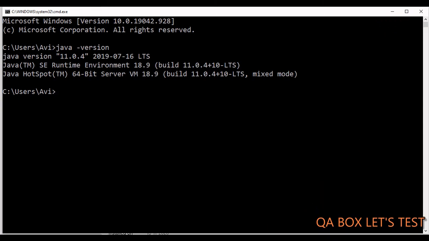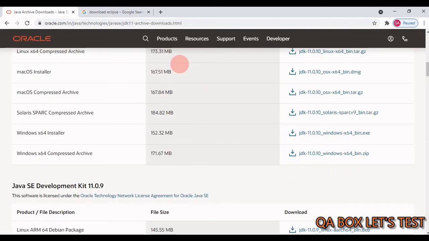All right, great. So the next thing is we have to install Eclipse. It is an integrated development environment. An integrated development environment is basically an application that facilitates application development. IDEs offer a central interface featuring all the tools a developer needs, including a code editor, compiler, debugger, and build automation tools. We have some famous Java IDEs like NetBeans, IntelliJ, and Eclipse. In this series, we will work on Eclipse.